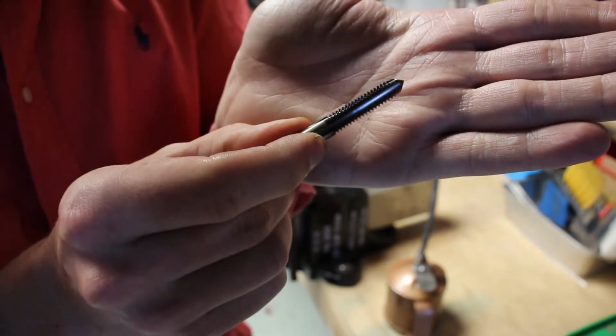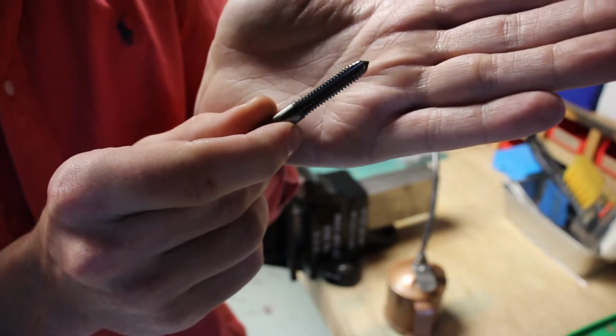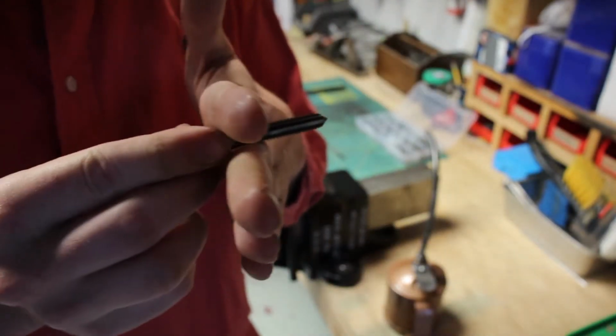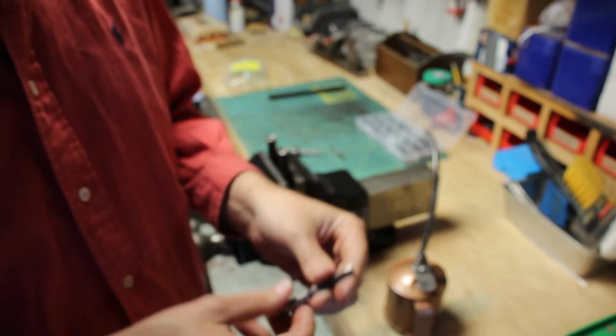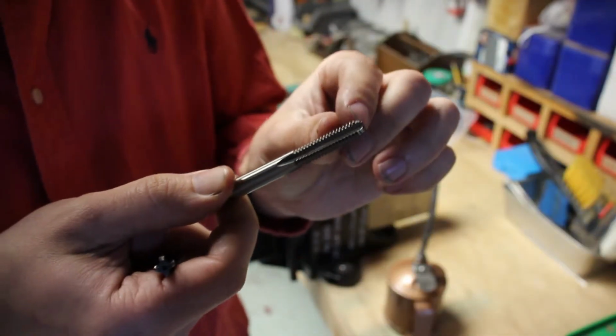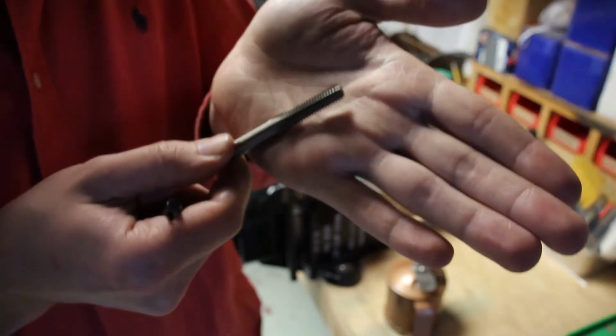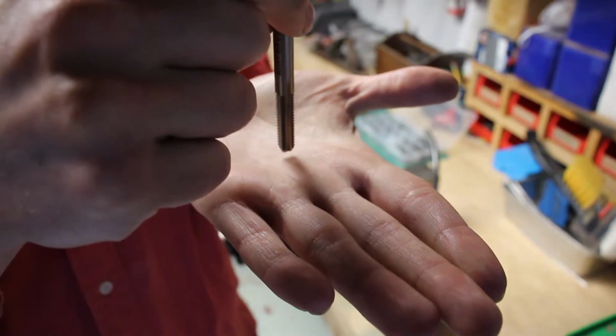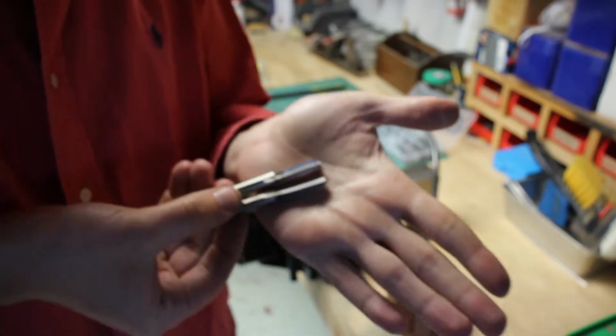So this is a starter tap. This one just gets the threads kind of started. And if you're tapping a blind hole, like on these rods, where you're not going to go all the way through whatever it is that you're tapping, you have to then move from the starter tap to what's called a bottom tap or a plug tap. And this has fully formed threads cut all the way down to the very bottom of the tap, and this allows you to tap a hole all the way down. See how it has a flat profile compared to the more pointed starter tap.